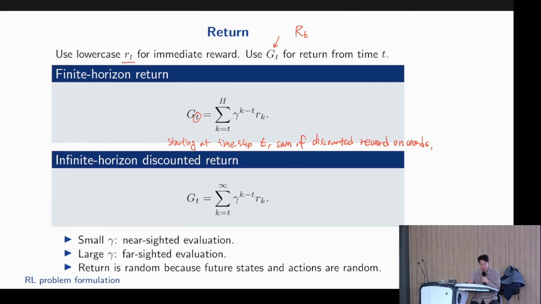Depending on your environment, you could have a clear time limit, i.e. a finite horizon, or you might have an environment that has no horizon, so you could have an infinite horizon discounted return. You can probably see mathematically why the discount was necessary. Without the discount, for the infinite horizon case, this can sum to infinity. So we want to make sure we discount the future rewards so we don't get infinity here. Also, it makes sense in real life to discount the future reward.